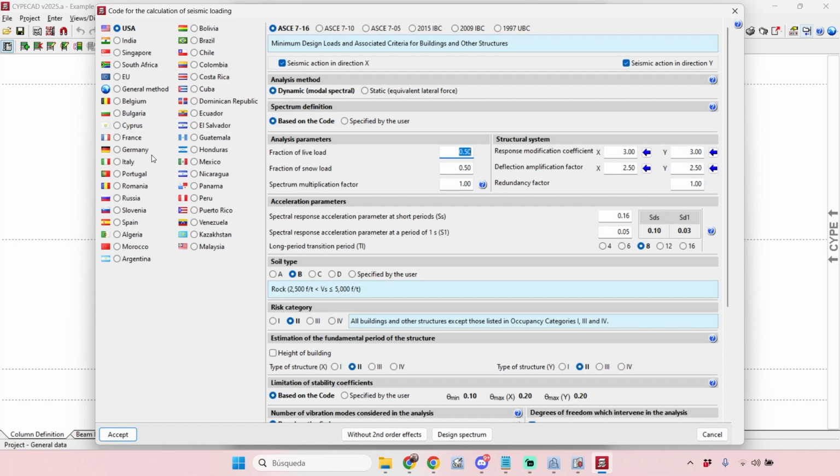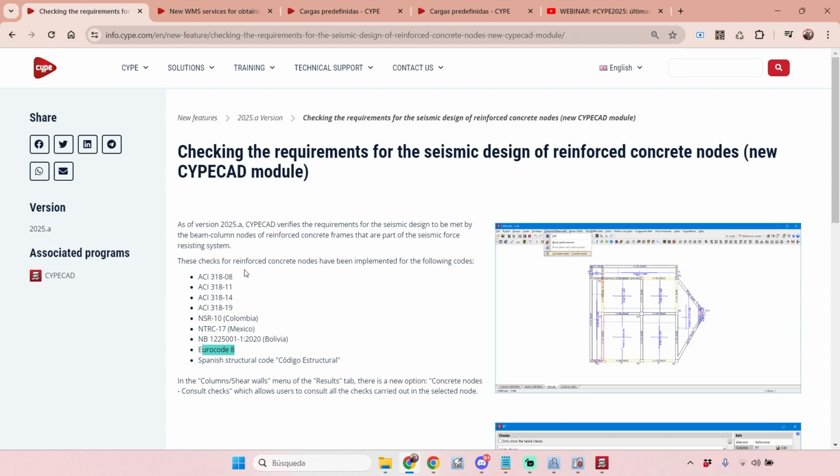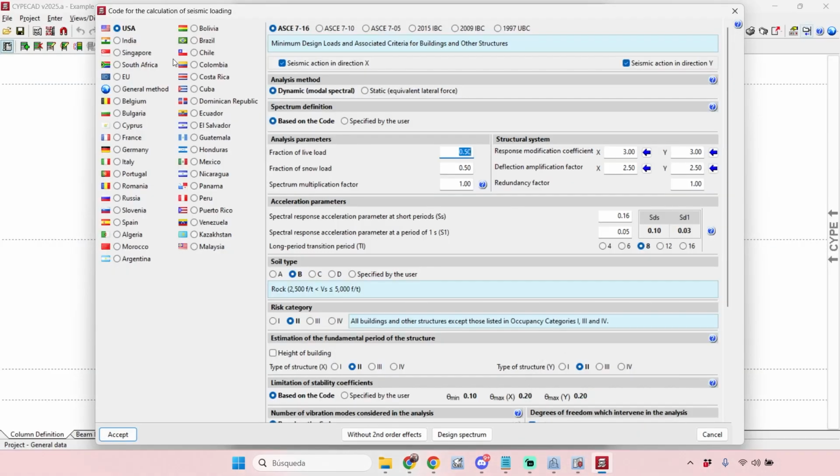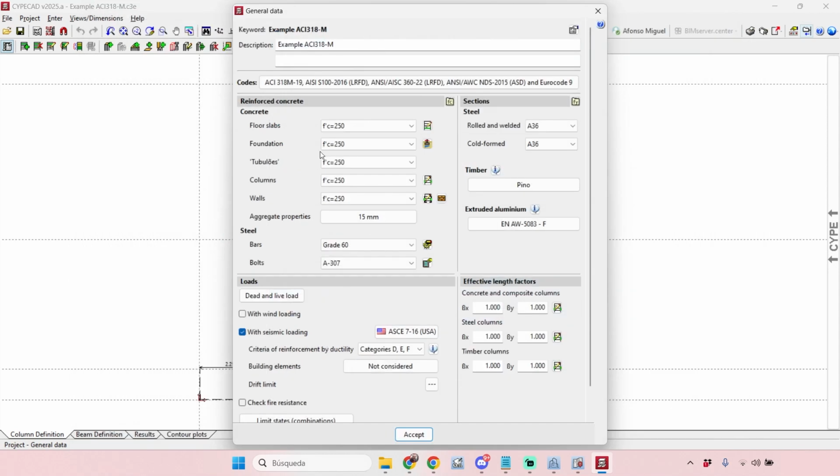Okay, so when we are talking about this list of codes, we are talking about, of course, seismic codes. Okay, seismic analysis code, and we select these codes using this option that we have been talking about before. Okay, all right, so in this case I've selected the American codes to start.